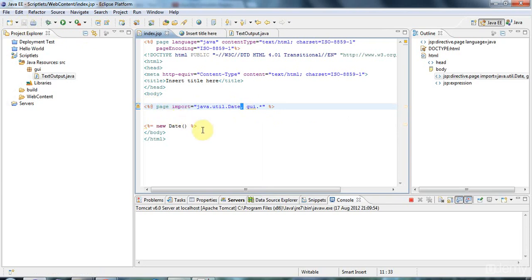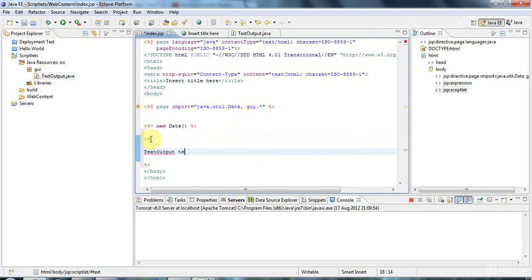And now let's create a bit more of a scriptlet here. You can have as many of these scriptlet tag pairs as you like as well. So let's just put some new lines in, and I'll say text output text out equals new text output.